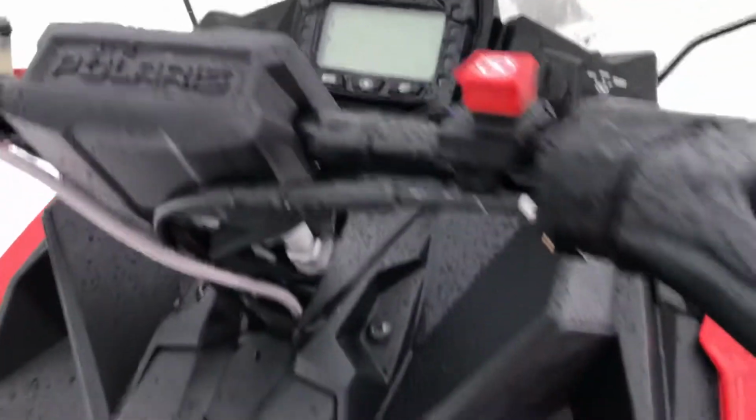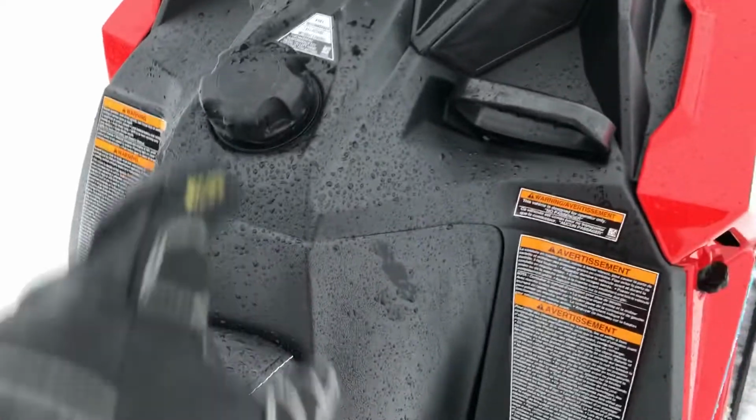Oh yeah, electronic fuel gauge. Not really used to that. It's fine, better than, I don't know, I didn't have any problems with the old style cork one. Nothing to break.